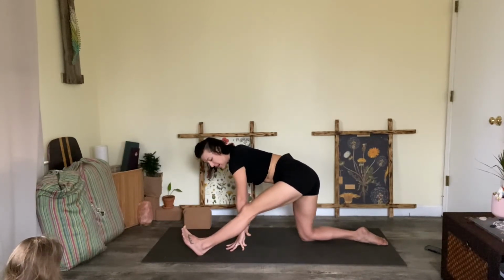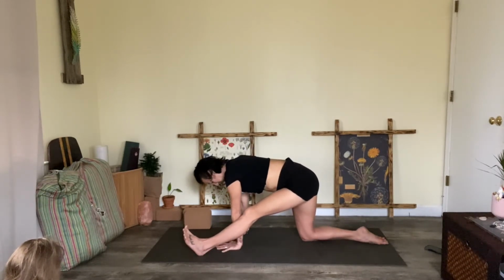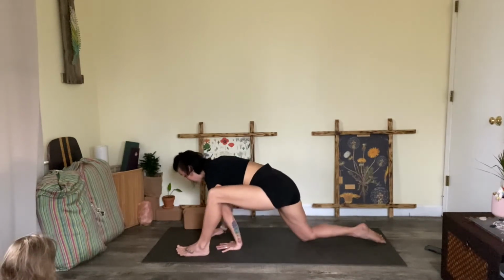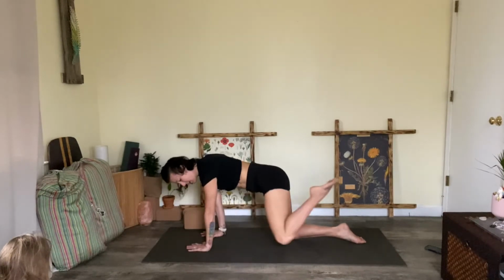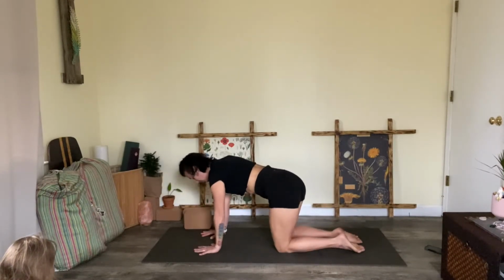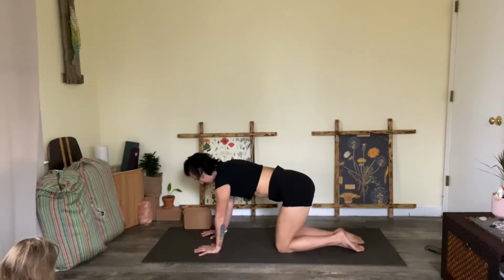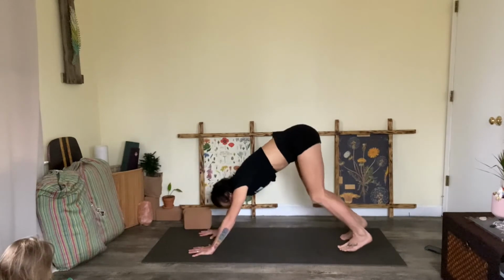We'll start to come back to stillness. Gently shift your weight forward, finding our way back to that tabletop. Slide the right knee in just a little bit. Left foot comes back to me. Taking that movement here that you need. And then landing in that downward facing dog.